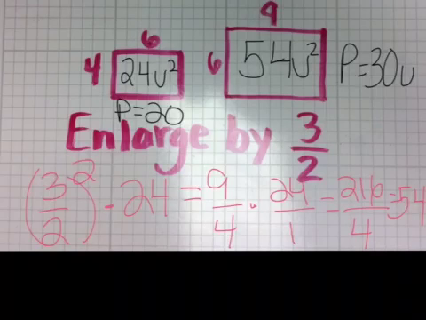So are you asking yourself, why does this work? Well, think about it. When you enlarge the shape, you're multiplying 4 of the original shape by 3 over 2 and 6 of the original shape by 3 over 2. So you're essentially multiplying 3 over 2 times 3 over 2 and 4 times 6 to enlarge the new shape. So that's why if you take 3 over 2 and you multiply it by itself, or you square it, then you can get the new area as a shortcut. So let's try some other ones.